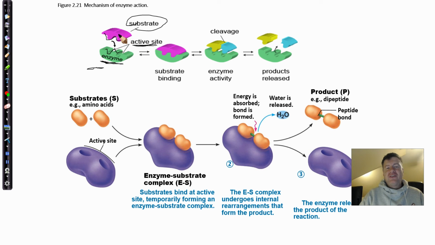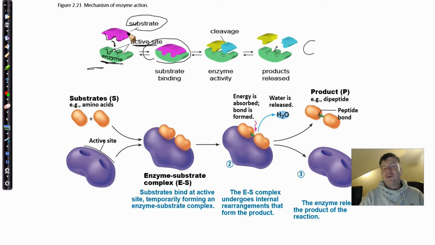So in this case, this substrate can fit directly on the enzyme, has this very tight binding, and because the enzyme is there and it's kind of pushing and pulling and twisting on the substrate, it's going to cause it, in this case, to break, and now we're going to have two separate products. Is this an example of anabolism or catabolism? Hopefully you said catabolism, because this is going to be a breaking reaction.